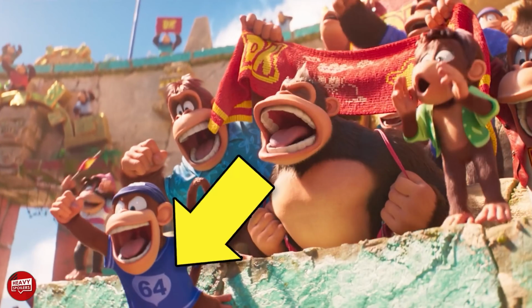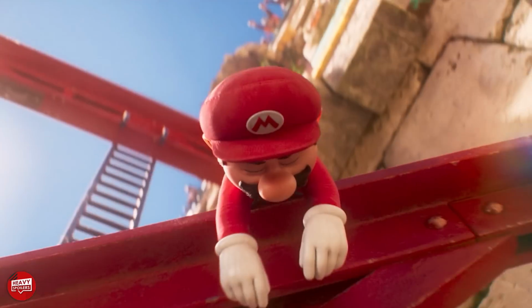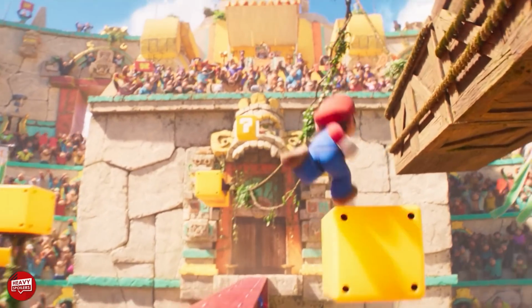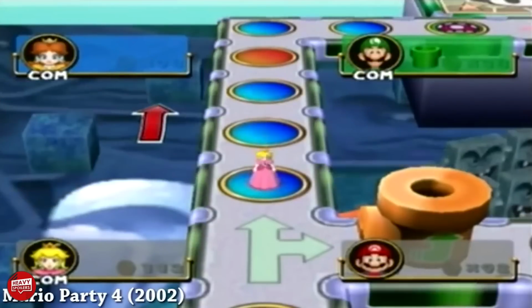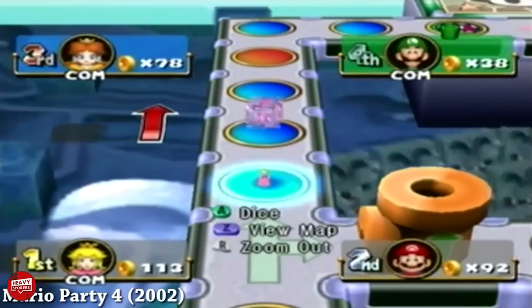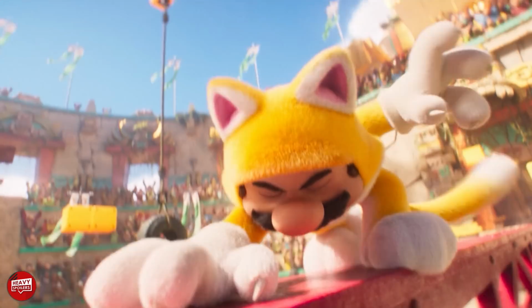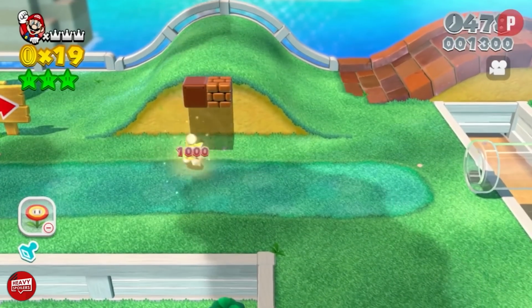There's also a random Kong wearing a 64 shirt, referring to the N64. The arena also has familiar red girder beams, blue ladders, and barrels, reminiscent of the original Donkey Kong arcade cabinet that we first saw these two face off in. A couple of power-ups are featured in this section, the first being the blue mini mushroom, first introduced in Mario Party 4, and would shrink whoever used it. There's also the Super Bell power-up, allowing the person to transform into a cat, being more agile in their movements, first introduced in Super Mario 3D World.